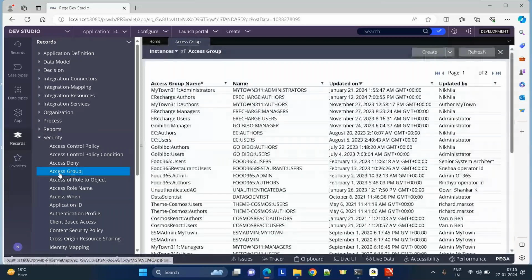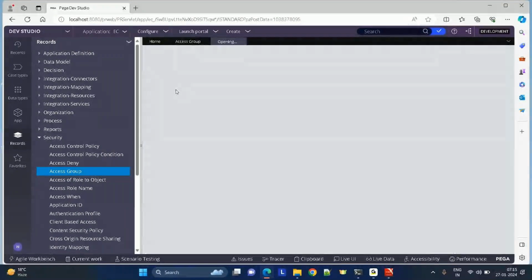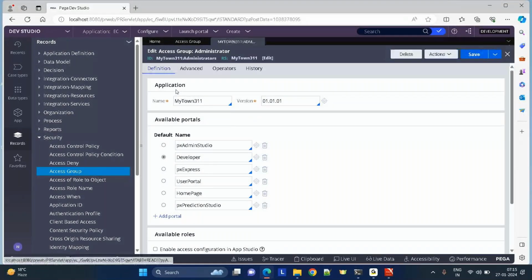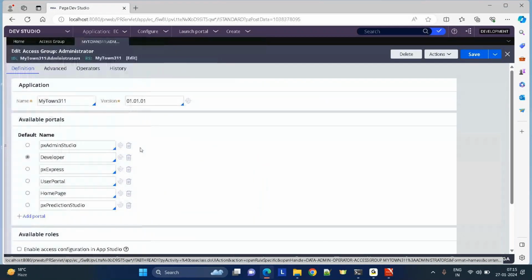So, Shiva, can you tell me what exactly is the use of an access group? The access group will grant access to which application we need to work on. Okay. For one application, how many access groups can I expect? Is it one or more?